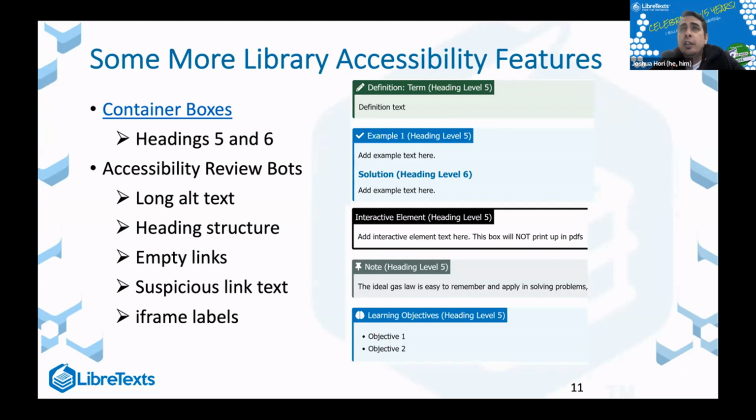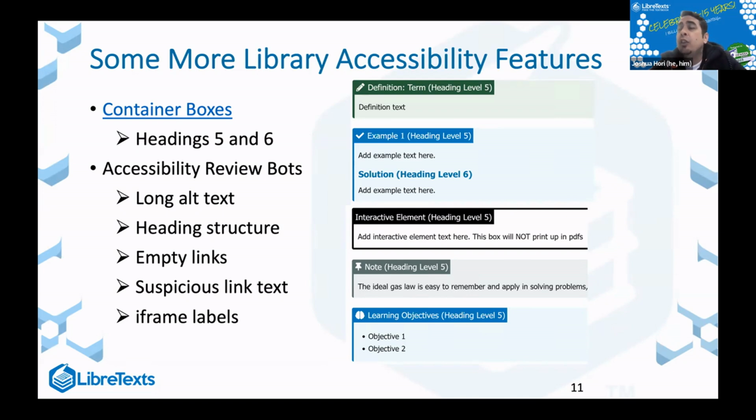And that way they can really quickly navigate to just the container boxes, which can be very, very important. So our accessibility review bots, we do have the bot that looks for long alt text, heading structures, empty links, suspicious link text, as well as iframe labels. Iframe labels might consist of YouTube videos, Vimeo videos that have been embedded inside of textbooks.